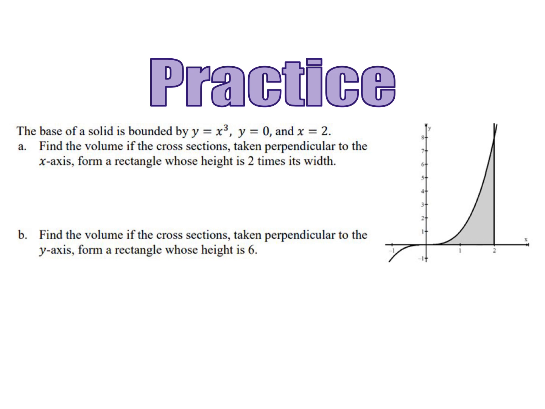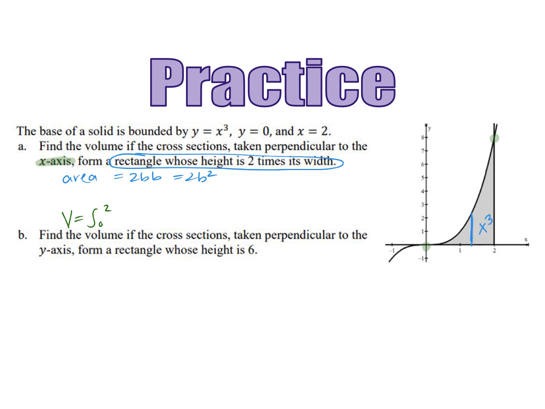All right, for part A, we're looking perpendicular to the x-axis, so our bounds are going to be the x values, which looks like 0 to 2. So the integral from 0 to 2. We're looking at area of a rectangle whose height is twice the width. So twice the base times the base. So we just got to figure out what the base is, and we have to square it.